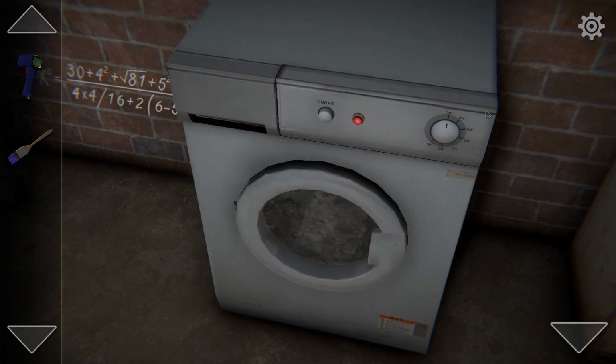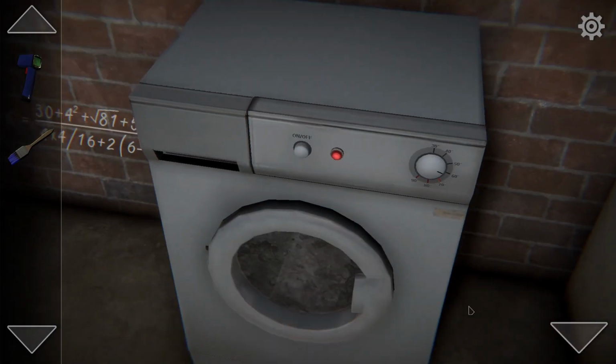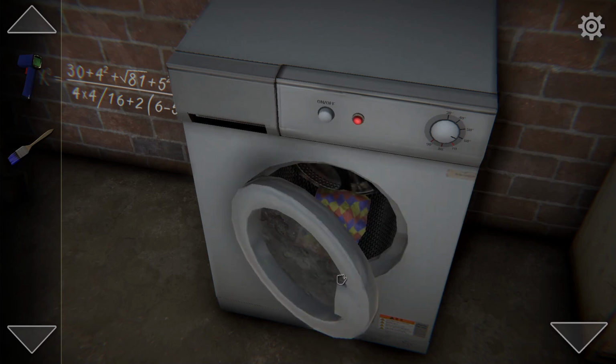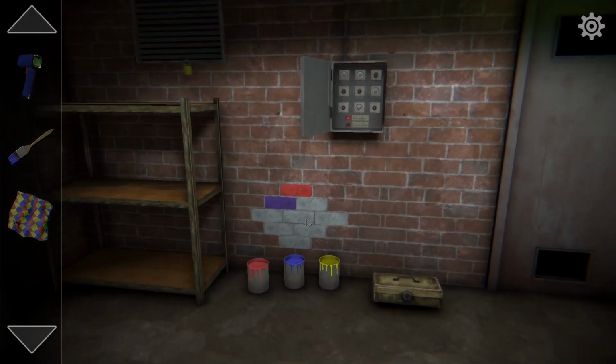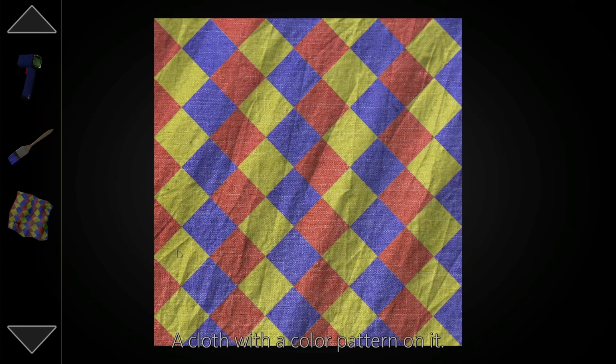Still dirty. Well, let's turn up the juices then. Let's make it 60. Oh, the answer is 60. So okay, let's try that. Oh, we got colors. Ooh, we got lots of colors. Okay, so the colors must be for over here. Right? Cloth with a color pattern on it.